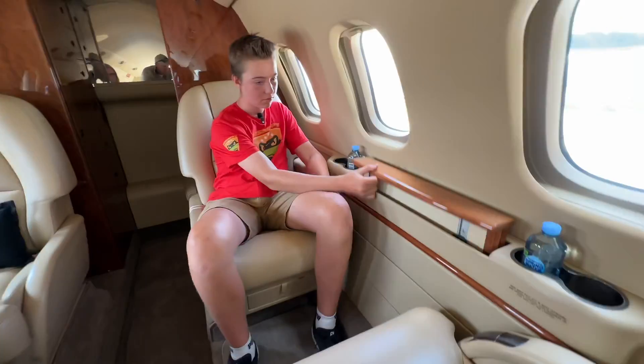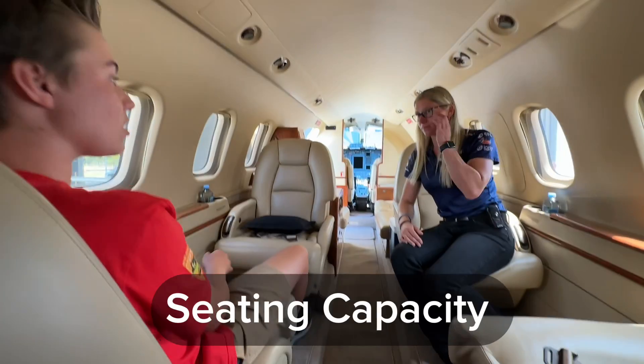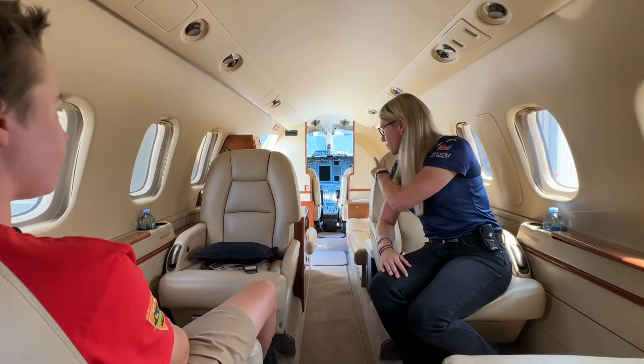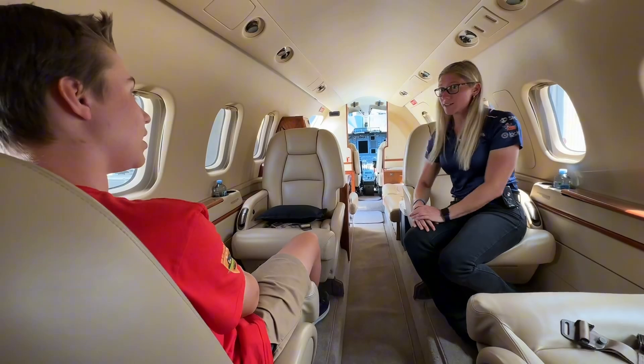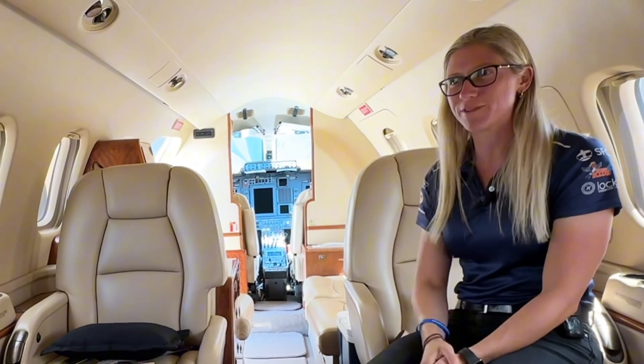The seats are pretty cool — they all move around. I can edit my YouTube videos right here. So how many seats do we have in total? We've got 10 seats in total — two pilot seats, but we only need one pilot to fly this. So technically we can have a passenger in the right hand seat as well. There's always someone that puts a hand up for the passenger seat.